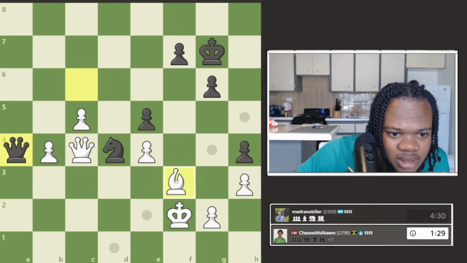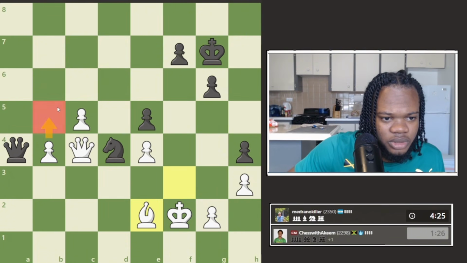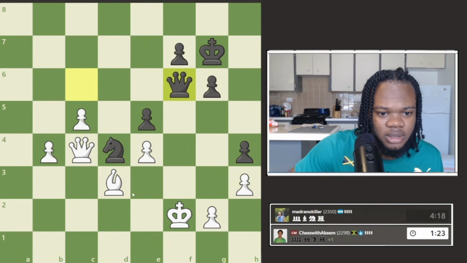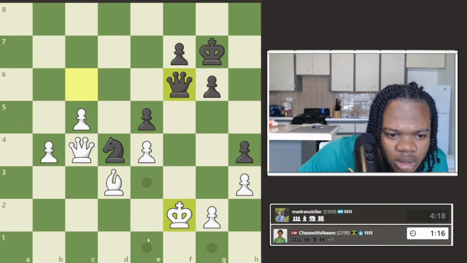Knight takes. Okay, let's go here. I just need to not blunder as yet. Push. Yeah, that's the plan. Plan is to play b5. So I think he's gonna put the queen back. Yeah. So I go here. Plan is to then he checks. I go, oh boy, here.